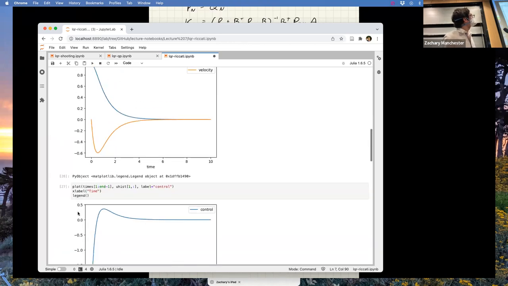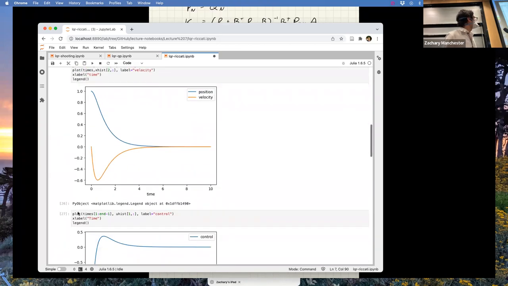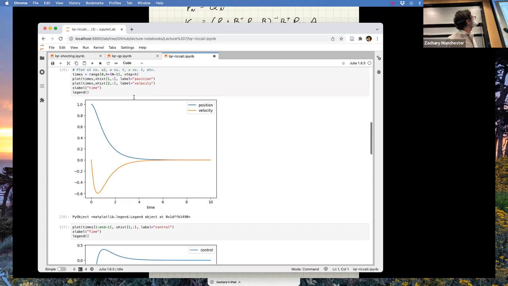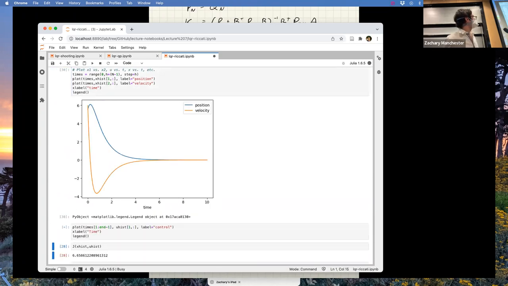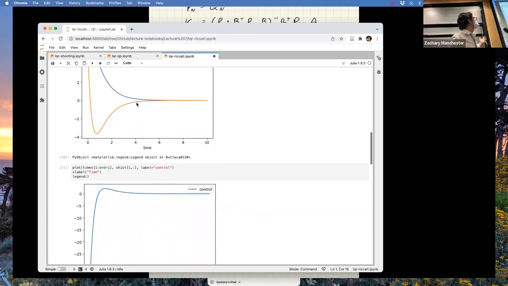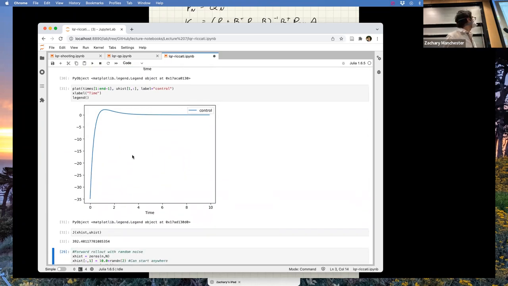So let's try some interesting stuff with this. The first thing I want to try is, like we said, we have this feedback policy now. I can cache those K matrices, and now I can do the rollout with any X I want and I don't have to resolve the problem. So here, let's do a random X naught. We'll roll it out and look at the answer. Right, totally different initial state, and it's the optimal solution, does the right thing, as if I had resolved the QP, with a different cost.